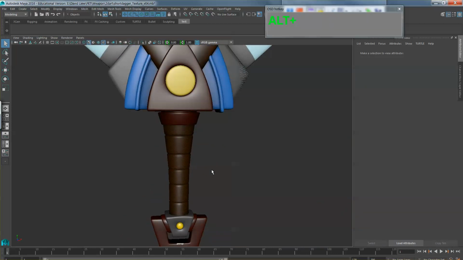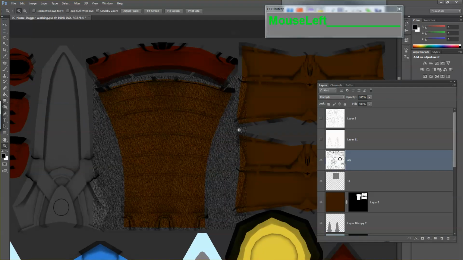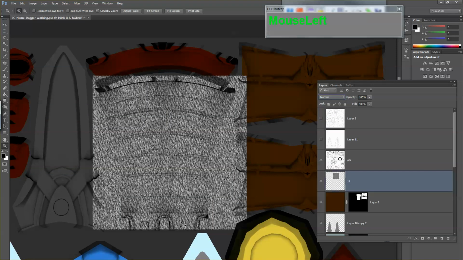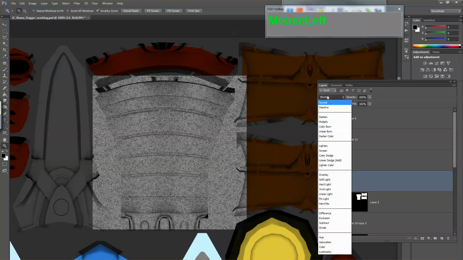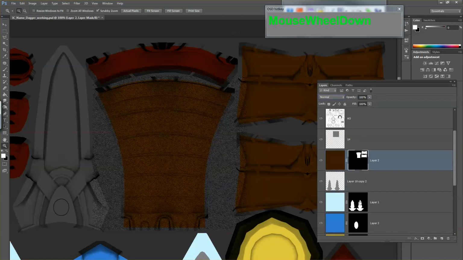If you think that the texture is good enough, then good for you. You don't have to do so many things already. If not, you have to go and change the textures and adjust it. You also realize that when I apply these textures, it's eating into other areas. So what I can do is go into my brown layer here, or I can go to my mask layer all the way at the bottom.